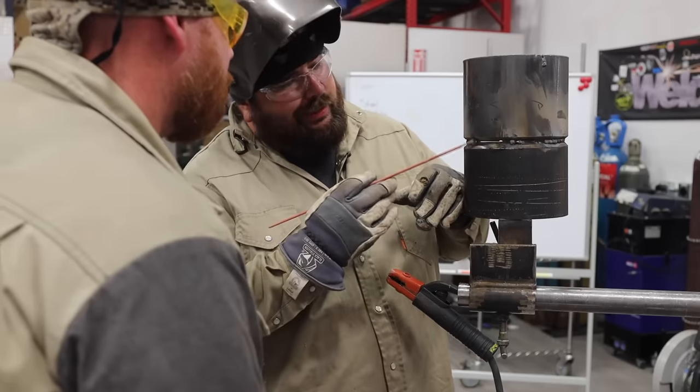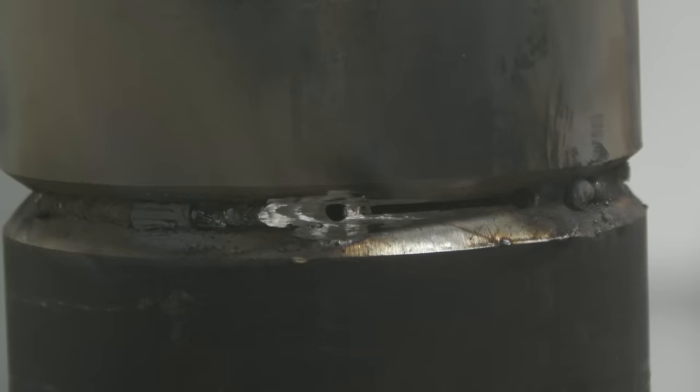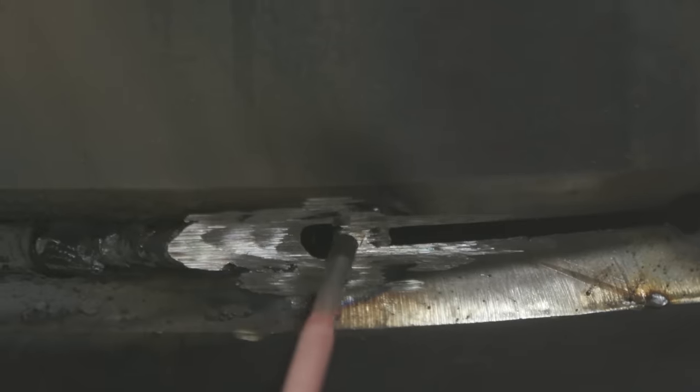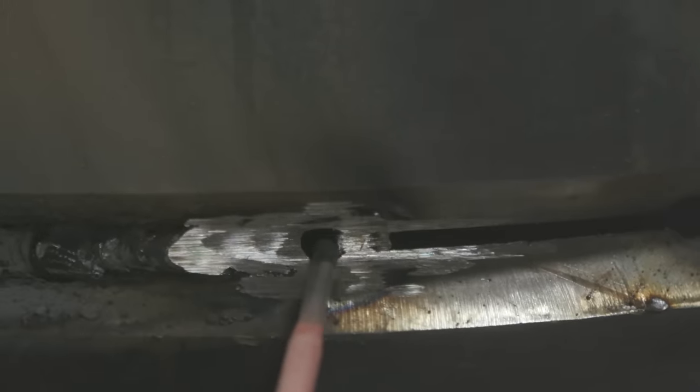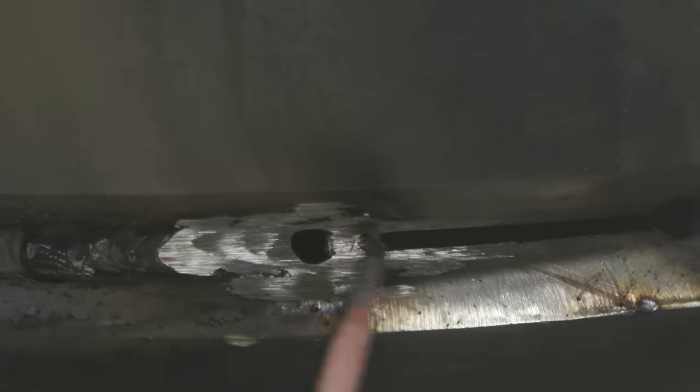All right, so what happened there? Well, it just started filling up when I was whipping out. So when you have a little bit of deposit like that, instead of whipping further out, you got to start tidying up your steps so you can burn through it. Okay.